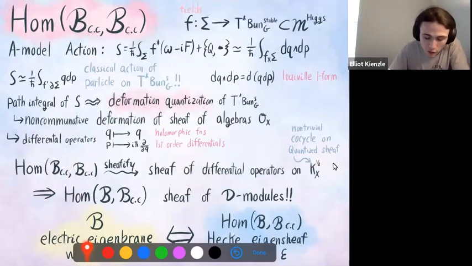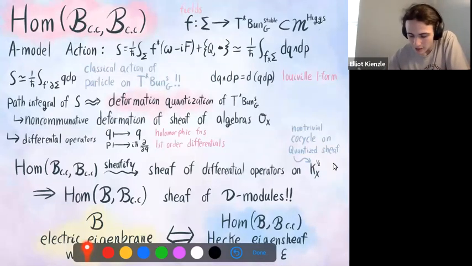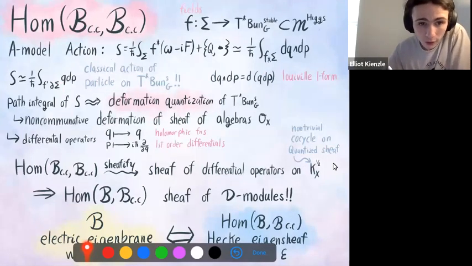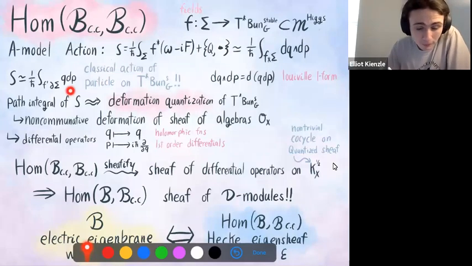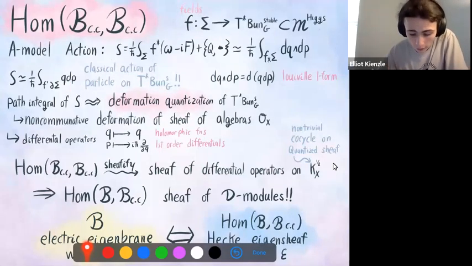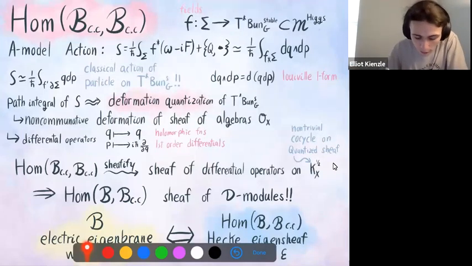This p dq, which is a one form on any cotangent bundle. You can define it like that. And basically, by doing Stokes' theorem, the integral over the whole 2D thing is just the integral over the boundary of this canonical one form. So what this corresponds to actually is that this is the definition of the classical action of a particle moving on the cotangent space of the space of stable bundles, the classical action of a particle along the path of the boundary of sigma.